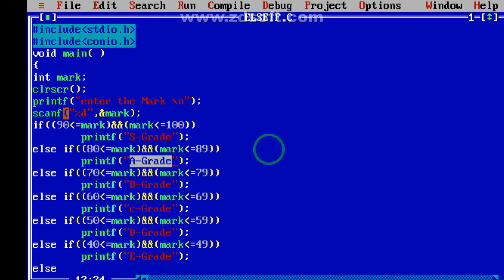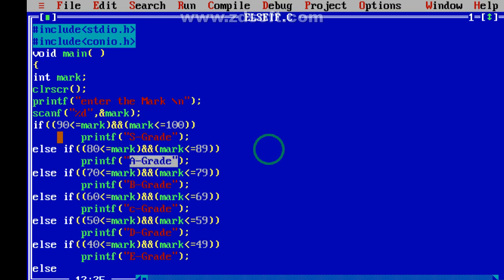So the first condition, the if condition, fails, as I explained. It generates a wrong answer, that is a 0, and the other generates 1. According to the AND operator, 0, 1 gives 0. It is the fail. So that's why we came into the else if body. This one is true and this one is also true, so both are generating the 1. Logical AND of 1 and 1, the answer is 1. So this particular else if is getting true. So that's why we are executing the body of the else if, which is printf. So printf contains the text message A grade.